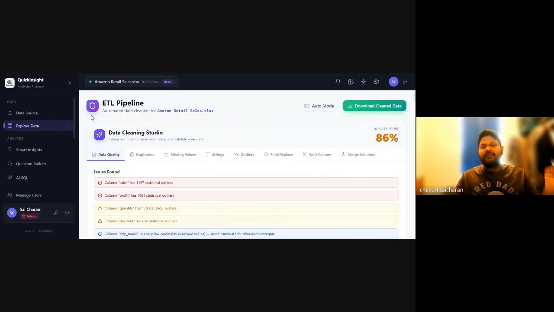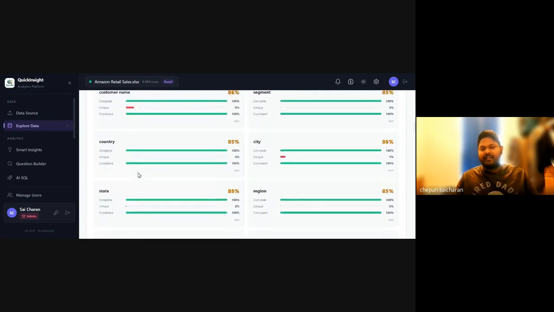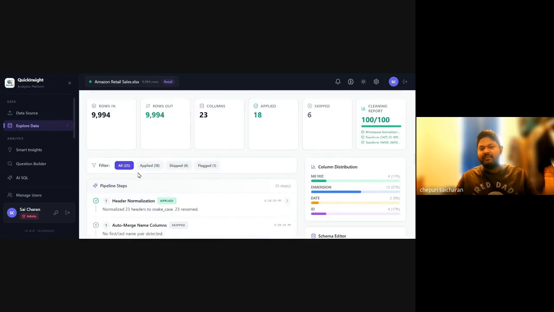Now, before it got to the AI pipeline, before it got to the profiling, there were a few ETL steps that have been done on the dataset to ensure the quality of data remains good enough for further analytics. And this is what we are seeing now. This is the ETL page, where it will log each step that has been performed on the dataset that we have uploaded.